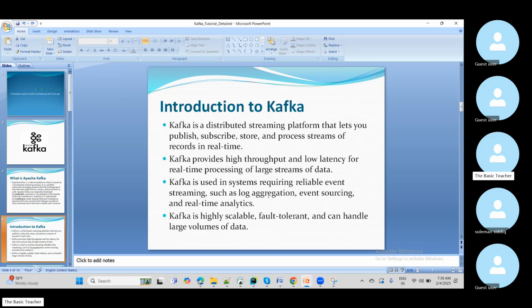Whenever you have logs and you want to do some aggregation on them in real time, then Kafka is a good option. It is also good for real-time analytics for any application where you want to keep processing the data as soon as possible, as it happens for any event. That means your job will never sleep or terminate; it should run 24 by 7, whether it has data or not.